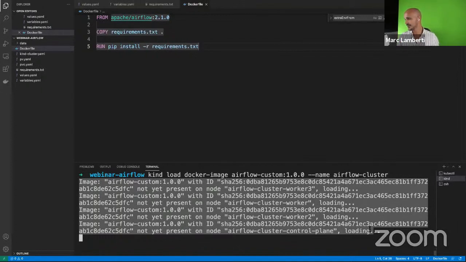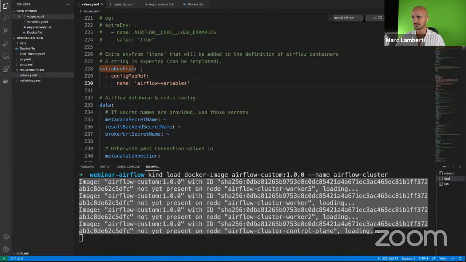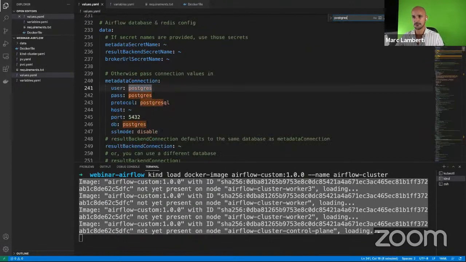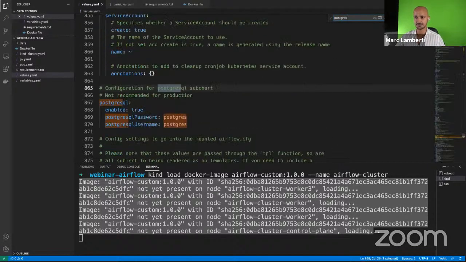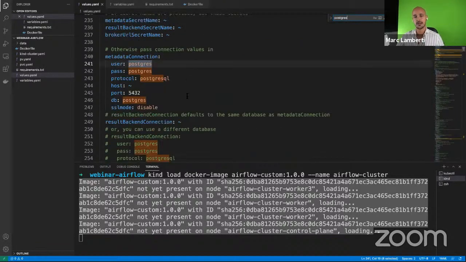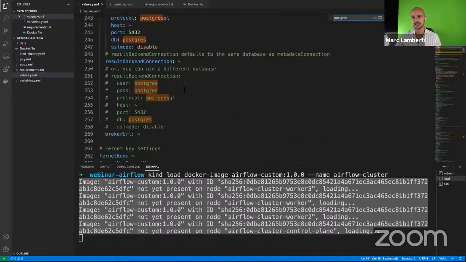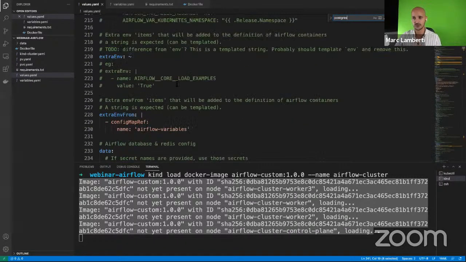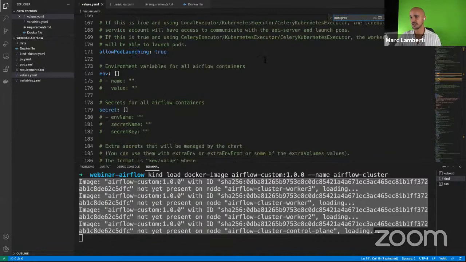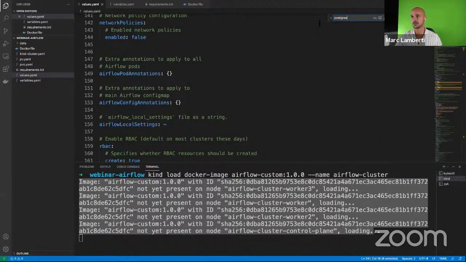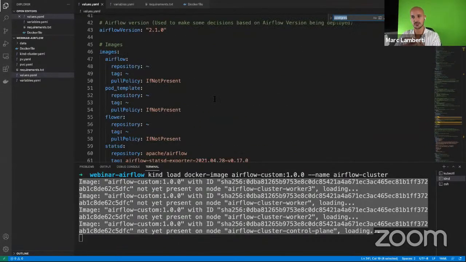Can you mount Postgres data to local disk? Yes, you can. I'm not gonna show this in the video, but you have some settings that you can use to configure your Postgres instance. To be honest, I'm not sure how to do it, but I know you can do it. You can definitely get the data, because Postgres here uses another image.